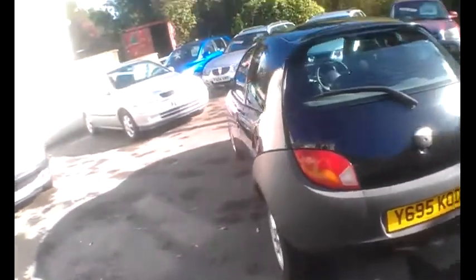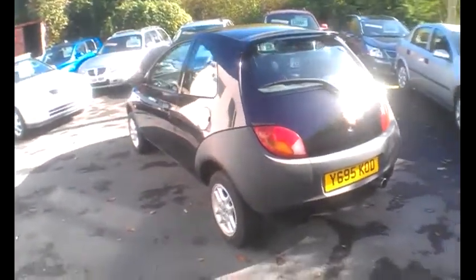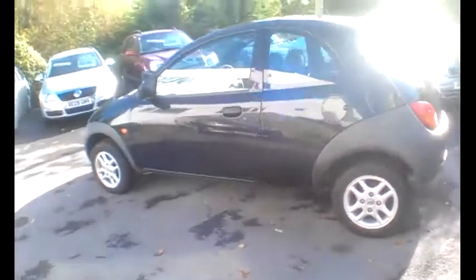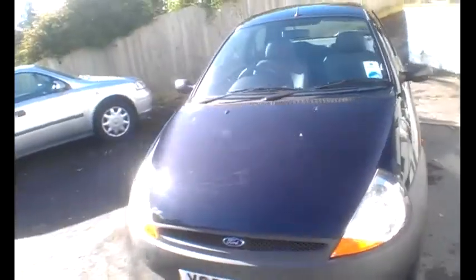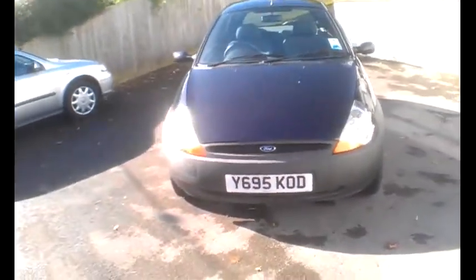As it stands, it's got a November MOT, but we'll put a new one on it, so it should have just over 12 months MOT in the next couple of days. Right, power steering on this one, and the fan heater all works fine. It doesn't overheat. The transmission's good, the clutch is good, brakes are good, all okay. Driven it for about 25 miles, and I can confirm that this car does drive and will perform the role of decent transport as it stands.